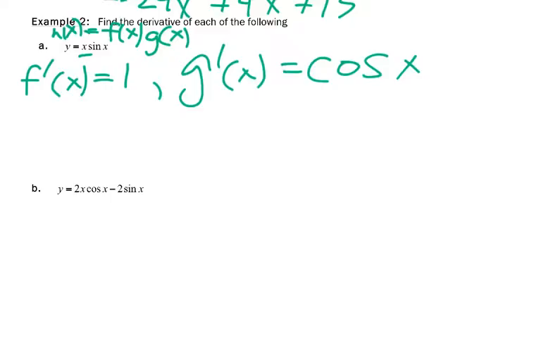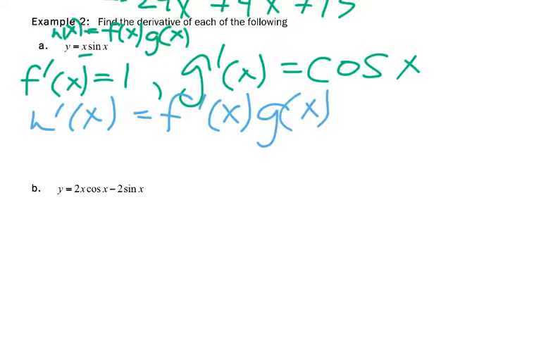So using the product rule here, when I go to find h prime of x, remember I'm going to take the derivative of the first function, multiply by the second, and then add the derivative of the second function times the first function. Okay, and I think I actually just switched the order there. We had been writing f of x times g prime of x. So let me switch it back to the way we were writing it before.